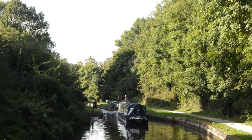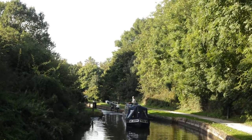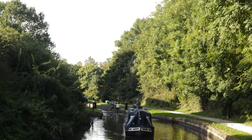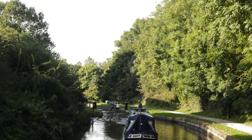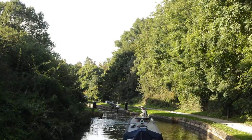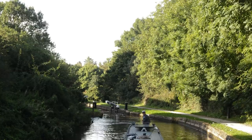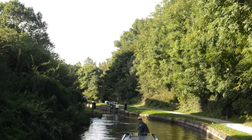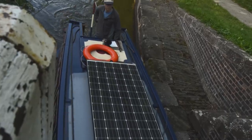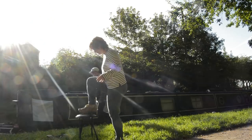You may have noticed that the locks are quite narrow, and that is because they are single locks, which is one of my favourites actually. I've only ever seen single locks in the Nottingham arm of the Grand Union when we were headed to the River Neen, and I like them a lot. I like that they are smaller, they take less time to fill, the gates are less heavy — they're just more fun.